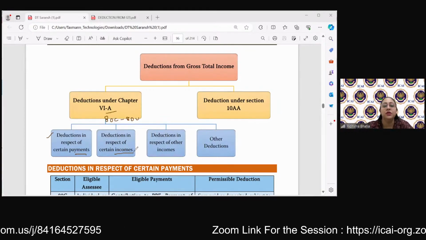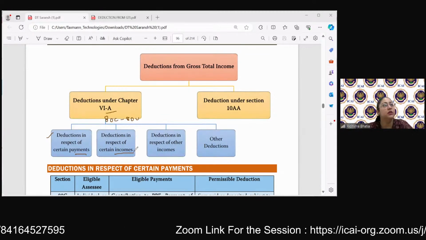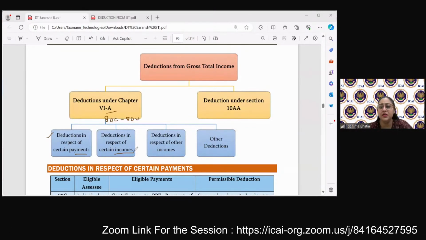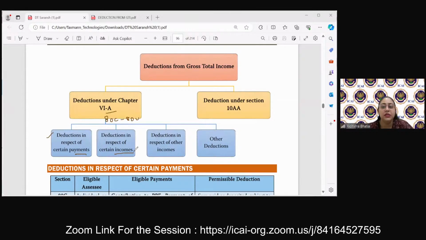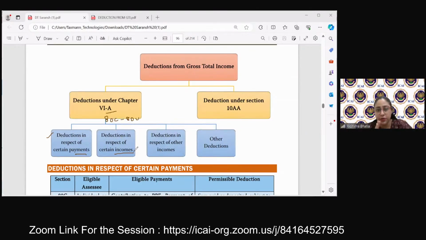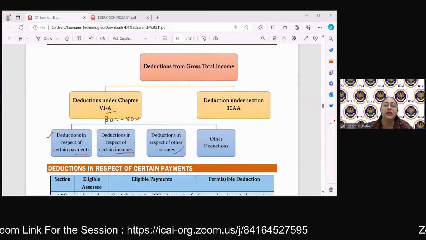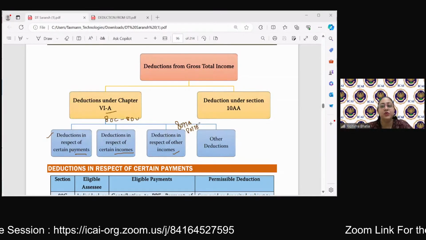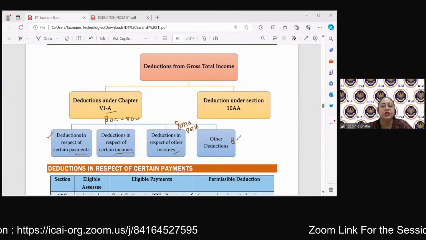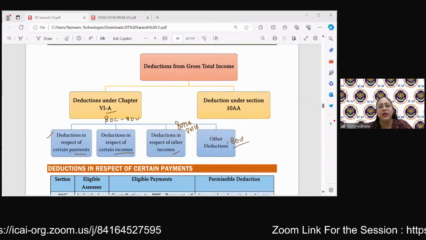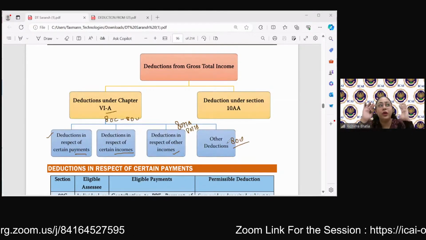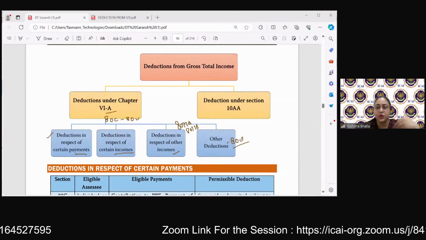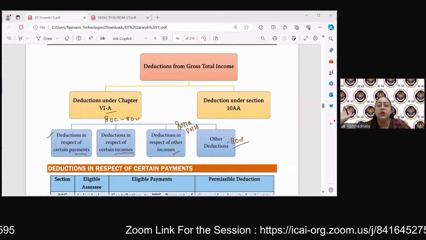Then there are certain deductions in respect of certain incomes, that if during a year you're earning certain incomes like royalty at your particular level or patent income, then in that particular case your deductions from the second category would be applicable. Other incomes are like 80TTA and 80TTB when you have savings interest or FD interest for senior citizens, and other deductions where it is 80U. These are the 4 categories. Obviously, you don't have to remember the categories, but you have to broadly understand that the first category is in respect to payments, the second category is in respect to incomes, and then other incomes and 80U.